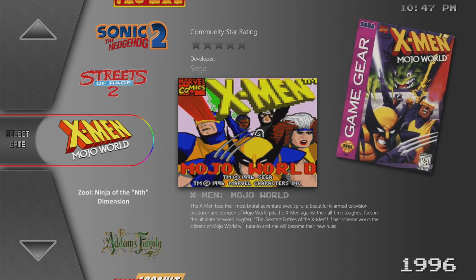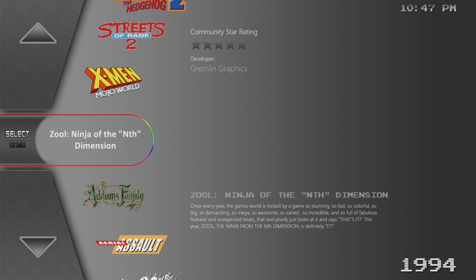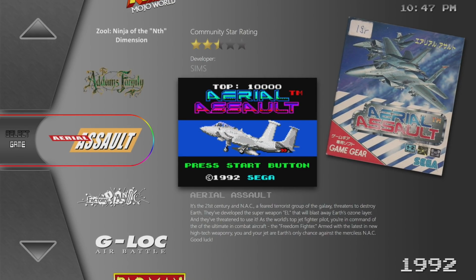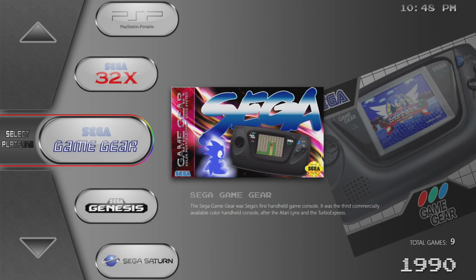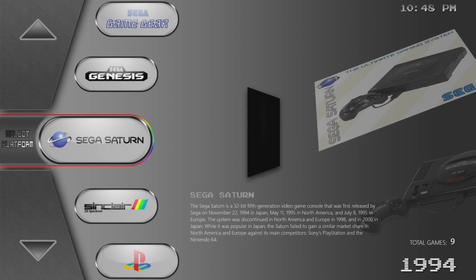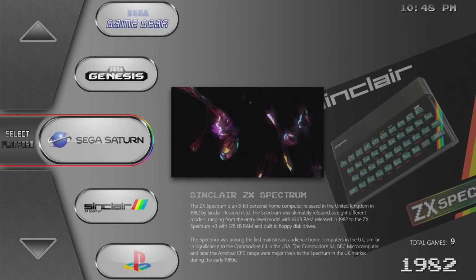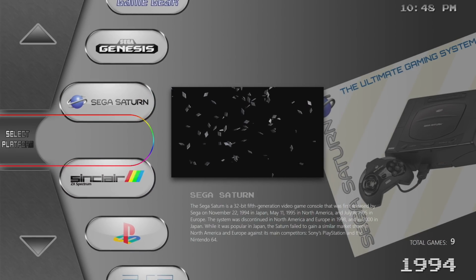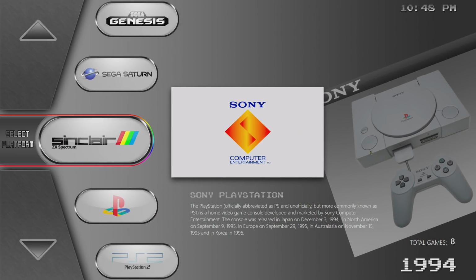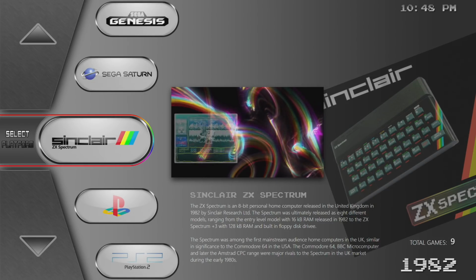This is a beautiful theme here. Now I have it set up. I love vertical wheels, so I set it up with vertical wheels. You can also set it up to do horizontal. He does include the font that you'll need in the download package, and he also has a pack of console logos that go right with this theme. So this is a really well thought out theme here, and I just really like the look of it. So a big shout out to Rincewind. Links in the description if you're interested in checking this one out. I definitely recommend it.